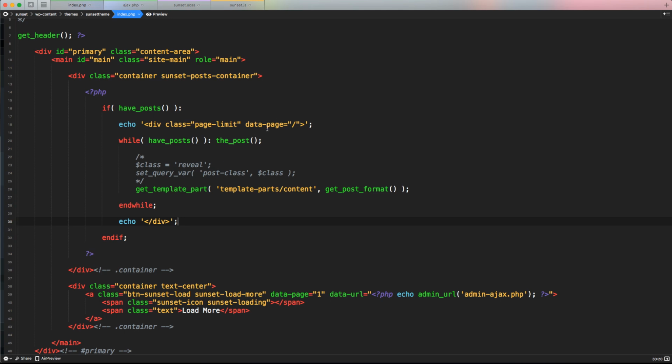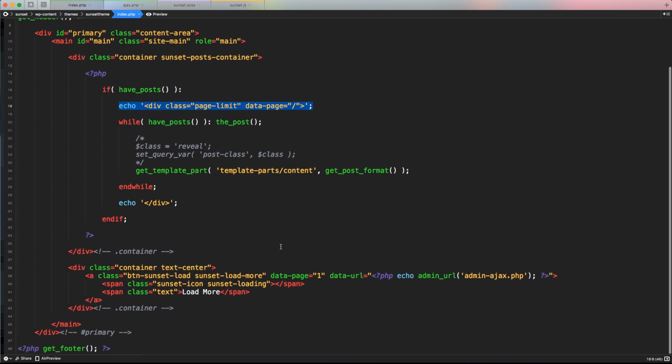We have to update a bit both the index.php and this data-page attribute dynamically with the same custom function that we're gonna create. So first, let's create a function here to replace this empty status, because by default it's gonna be empty, but we don't know yet, because if we access the index page on page 3, this cannot be empty. This should have -page-3. So let's create a function, and I'm gonna print the function directly here: sunset_check_paged, to check the current page.